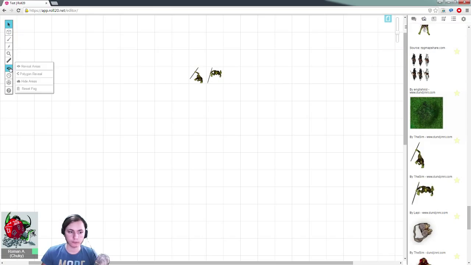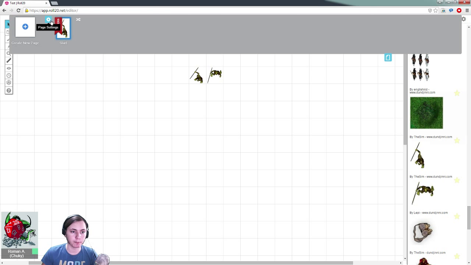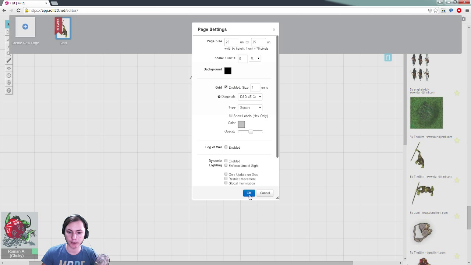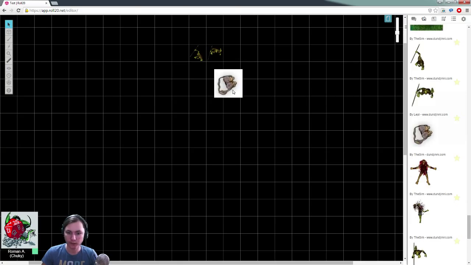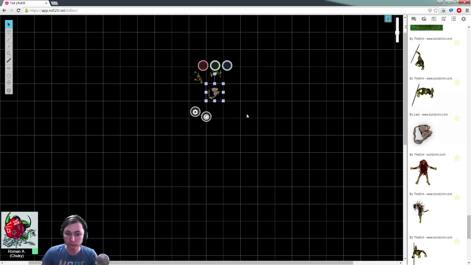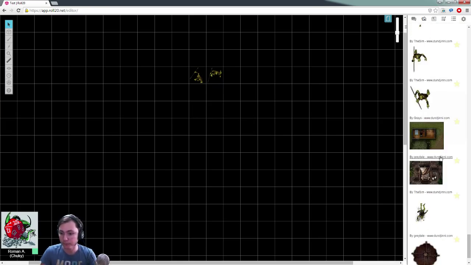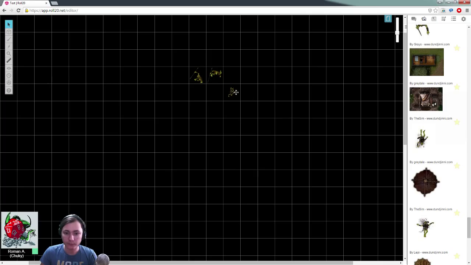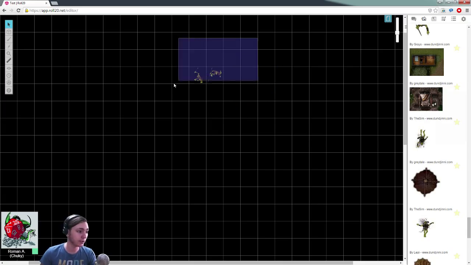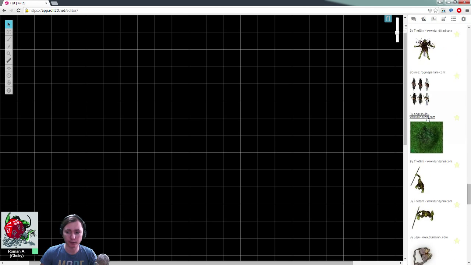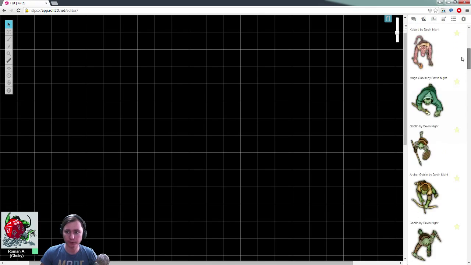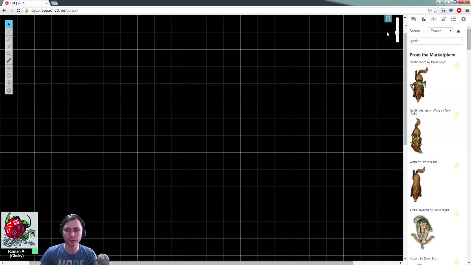So I'm gonna show you that by changing the background color of the map itself. These ones don't have a white background, but you're gonna find a lot of them. I think, for example, this one. Nope, actually, not white background as well. Well, it seems like we can't get an example. Well, it's pretty simple to find one that will not really look that good, but you can still use it. So if you're not interested in the aesthetics of it, you can use them, even with a white background. I know a lot of DMs and players do it. I myself don't really necessarily like it.